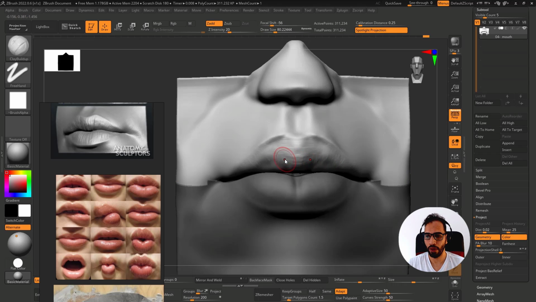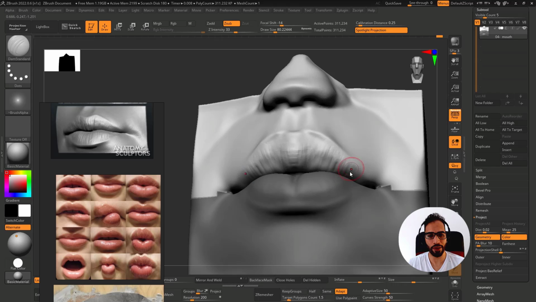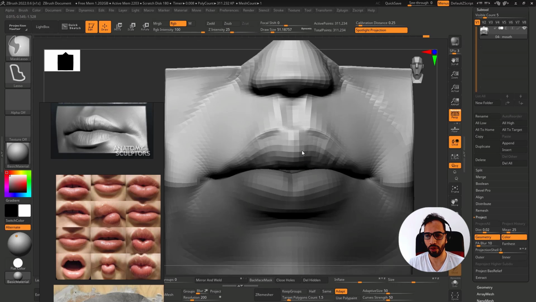So let me cut a little bit this part. As you can see, it's very cool to make this part because the structure is right, so it's easy to make changes. The difficult part is when we have a bad structure.